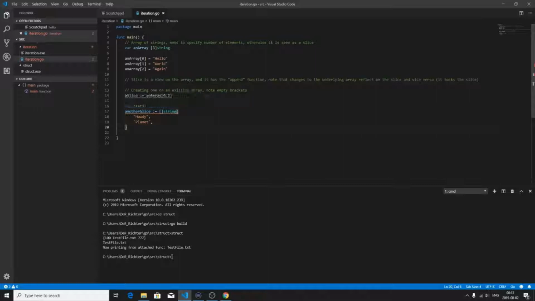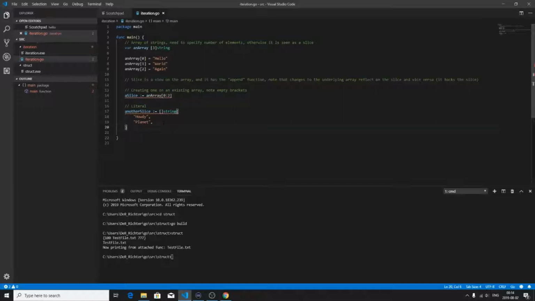So now we can get the backing array created for us by creating a literal slice. So we can do this. We can say that another slice is, and this is the slice type, the empty brackets, unlike the array declaration, which has a number of positions. Here this is a slice of string, and then we pass in 2 strings.